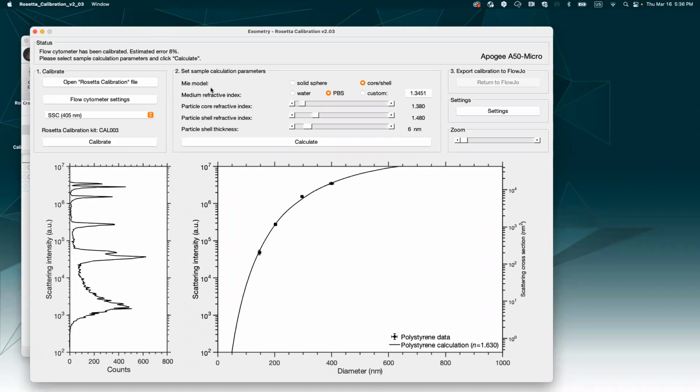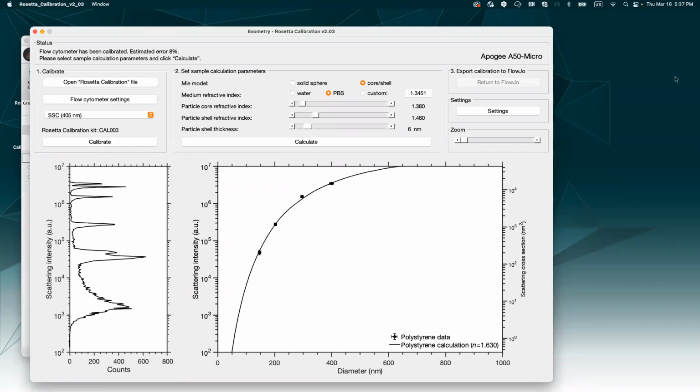The Mie model that is used is core shell, basically because we have a different refractive index between the membrane and the inner part, the core, of the extracellular vesicles. You can add the refractive index of the medium that the sample was collected in, and all those are adjusted to reflect as accurately as possible the refractive index of extracellular vesicles.